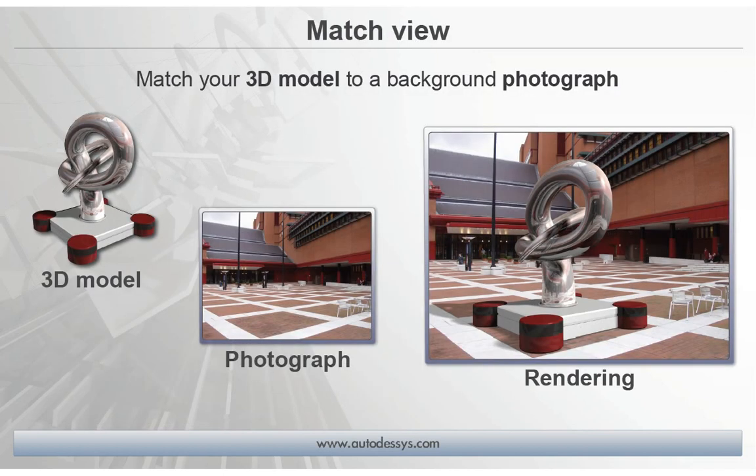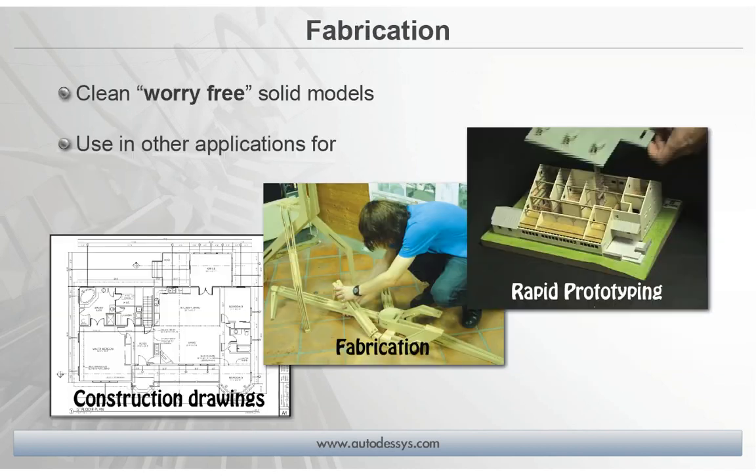Here's a neat little feature in Bonsai. It's a match view tool. Actually, if there's time today, I would like to show this. It just takes about a minute or two to show it. What you can do is take your 3D model and match it with a background photograph. It's a very easy, intuitive way to do that. And you'll see that in our presentation today. And when you render your scene, you can also render shadows and reflections into the background. That's a neat little trick that can be done.